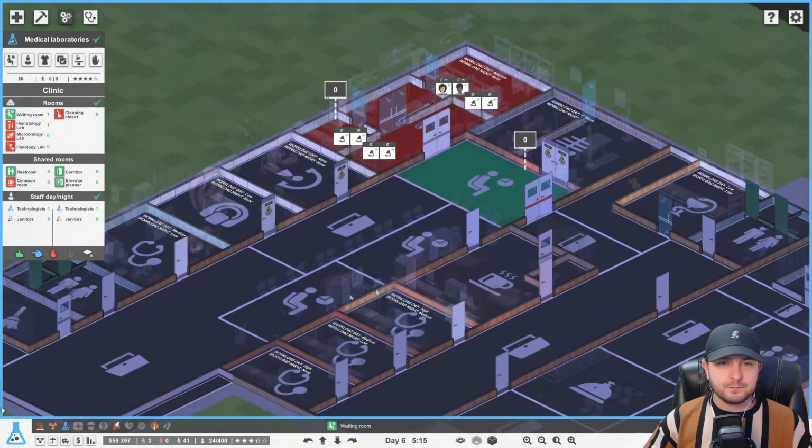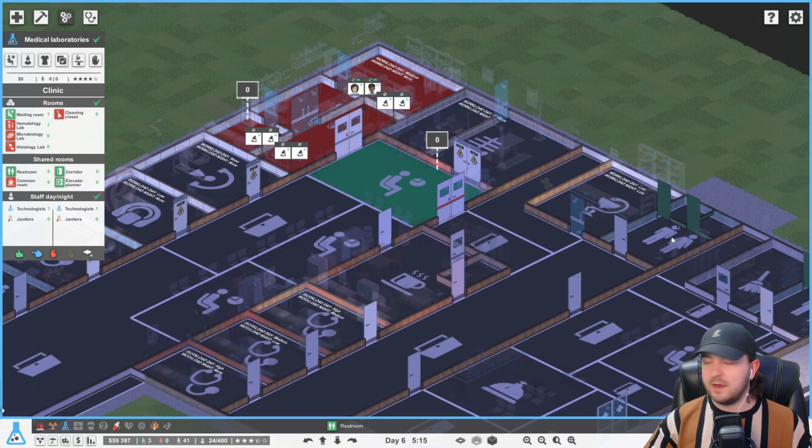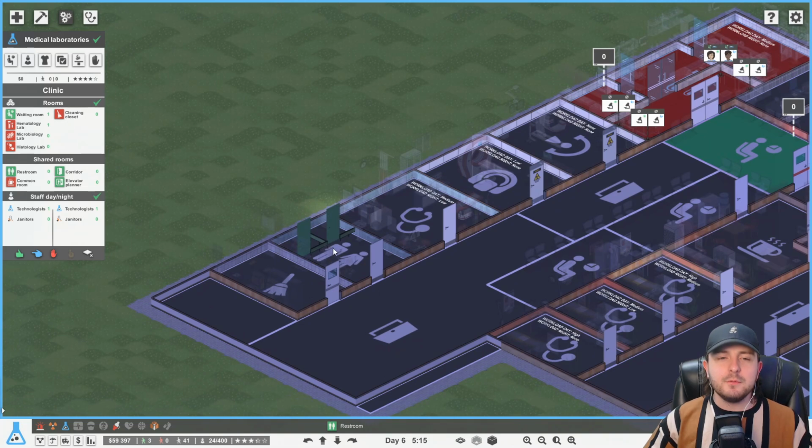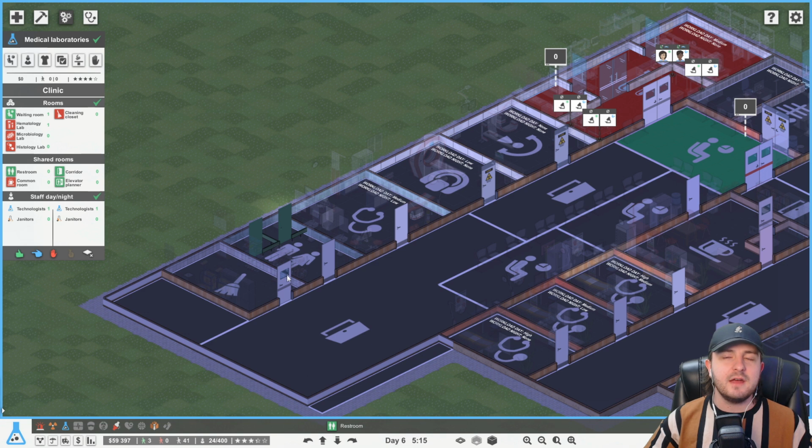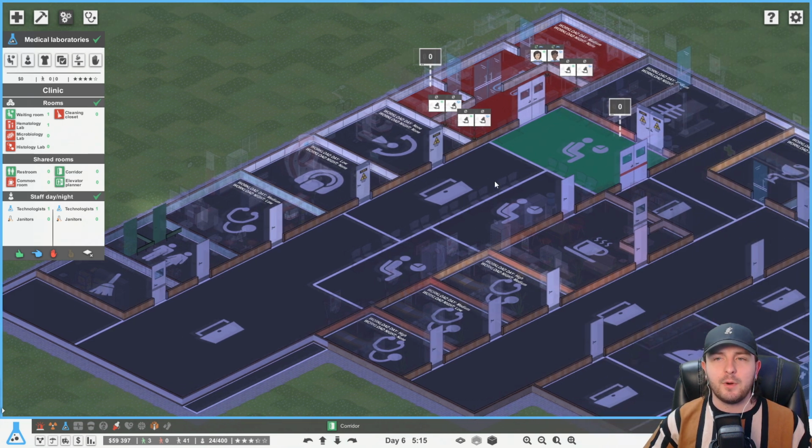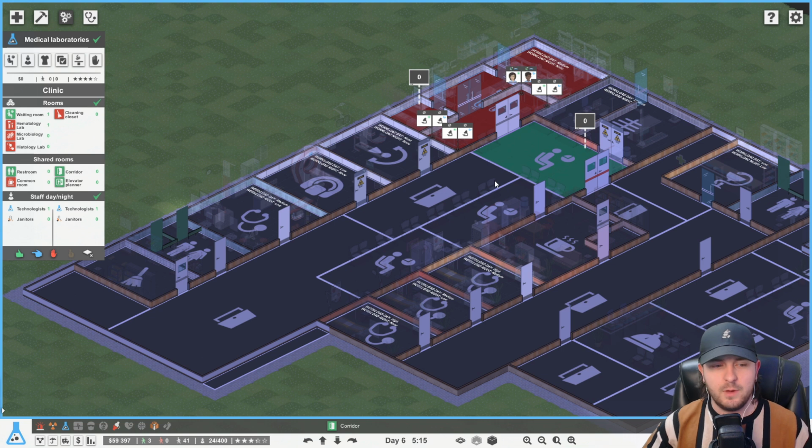So, we were talking about bathrooms, right? I was like, if there's a bathroom over here, why can't every department use the bathroom? Why does it have to be a dedicated department to use the bathroom? Well, it's true, they will use the bathroom. You see here, this says shared rooms. So shared rooms is shared rooms within the department itself, other departments as well. So you can assign a bathroom to a zone, right?